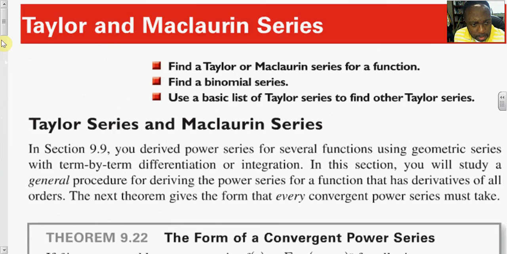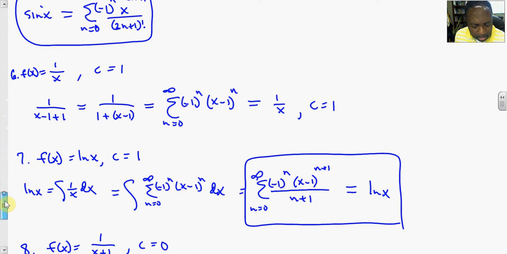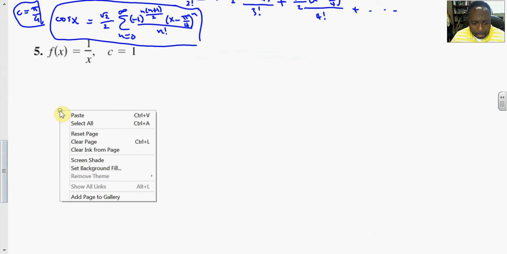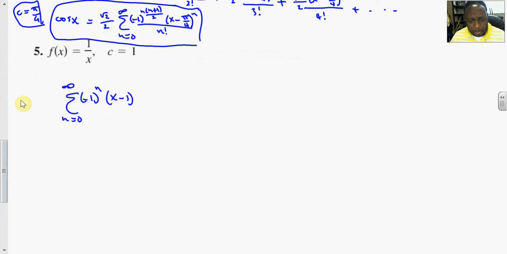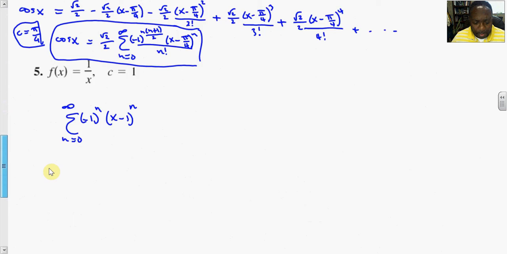Same thing. One over x centered at 1. There it is. So the answer that we got was this right here. See if I can capture that and just throw it over there. Oh, to the nth power. Make sure I have the nth power back there. I guess it just didn't copy over. We got this back there as well.